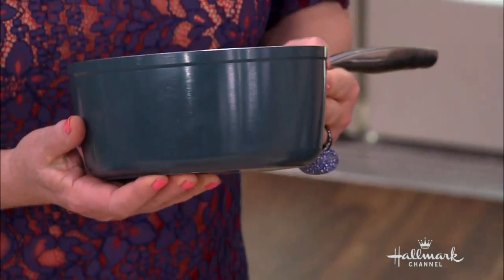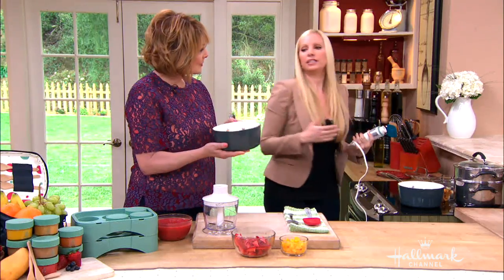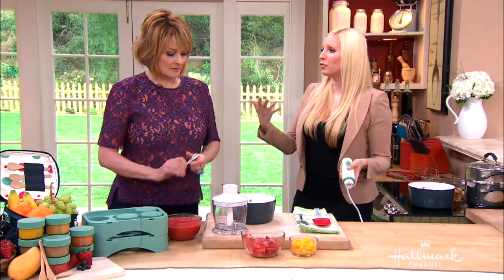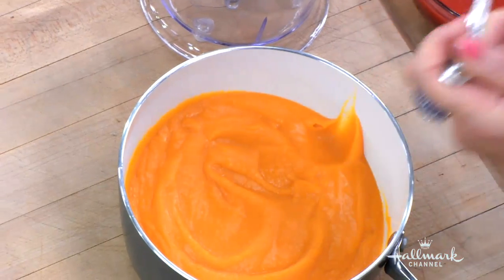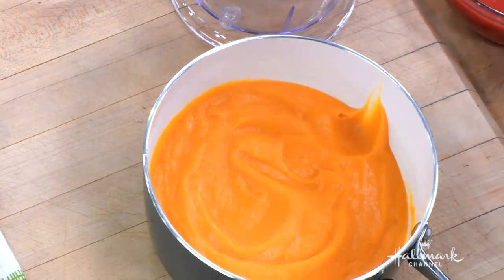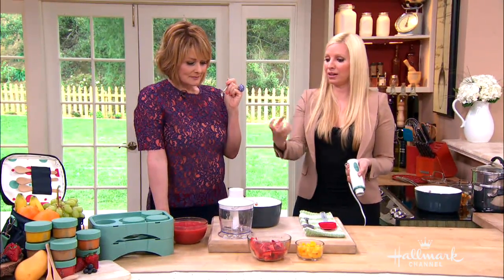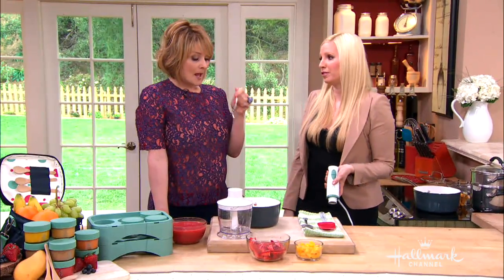Liza, do you put any condiments in here or anything? You know, it's simple and plain. You can maybe put in a little bit of breast milk or formula, a little bit of water if you want. It's delicious. It's real food. It reminds me of having a baby. Yes, but it's real food. You can even put an extra sweet potato in there and make it a little bit thicker, and it becomes a side dish for the rest of your family. I so would serve this for my family.